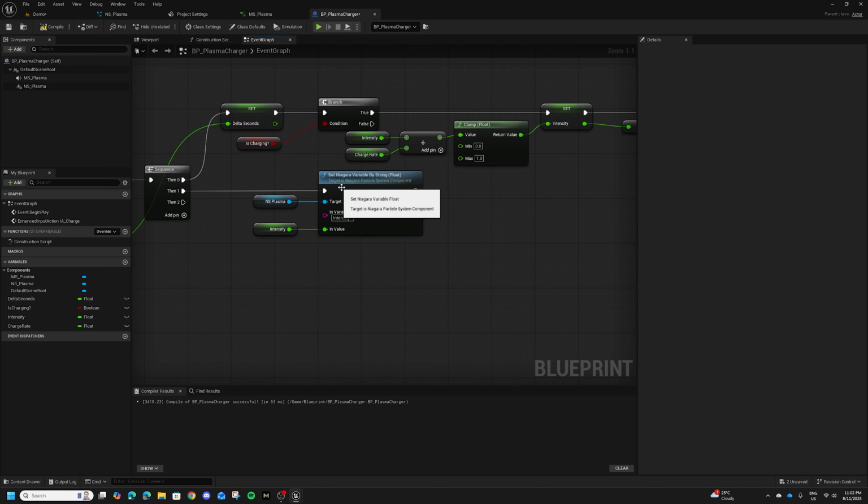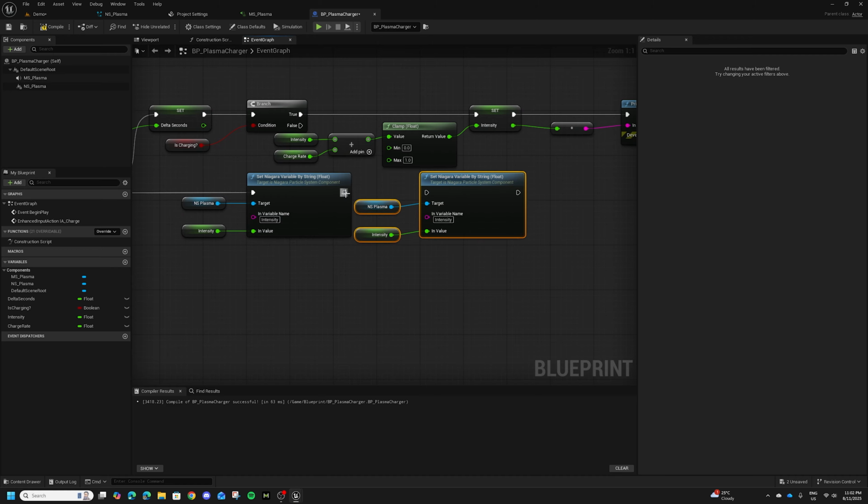So we need to do this again. This time it will be our, no, it won't be Niagara anymore. It won't be intensity because we need to be doing the burst count.